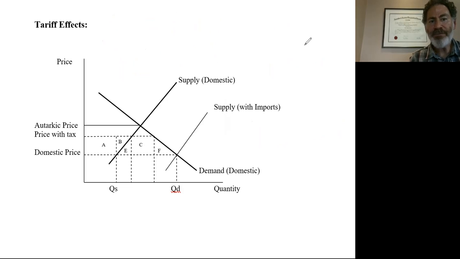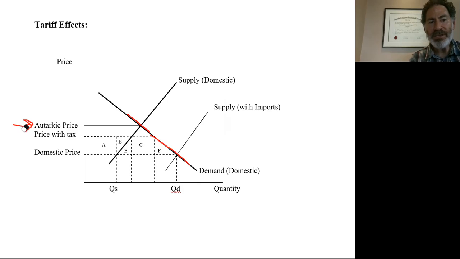Now, in terms of the picture, let me explain some of the other items that are here. Okay, let's clear this off. So first of all, this label, autarkic price. So this represents the equilibrium price in the domestic market under the condition of no trade. And you can see here is the demand curve, the domestic demand curve, and the supply curve. This is the domestic supply curve. Where they intersect, that's the equilibrium, of course. That is referred to as the autarkic price, or the price in autarky with no trade.